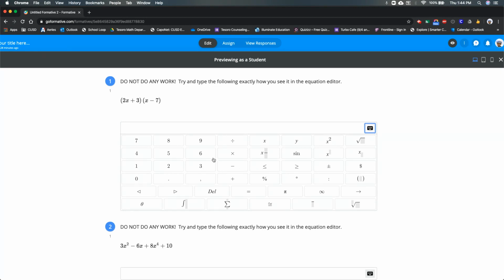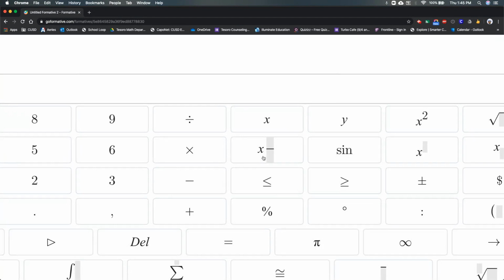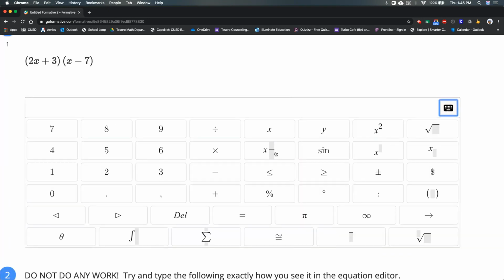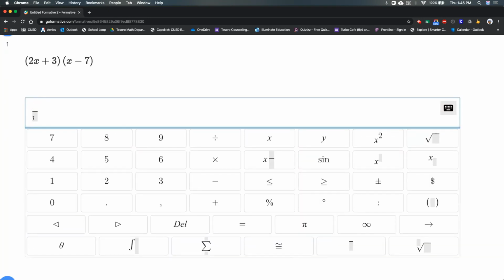We're going to go over a few different things: how to do fractions, how to do powers, and how to do parentheses, because those are going to be the main things inside of here that you're going to need to know how to do. So if you need to make a fraction, you're going to use this button right here. It's right below the variable x, the multiplication sign, and sign. You just click on it, and now it made a fraction. So whatever you type on the top will be up top. You click on the bottom and you can type that on the bottom for the denominator.